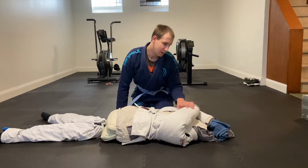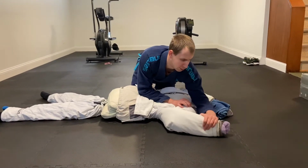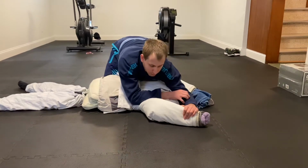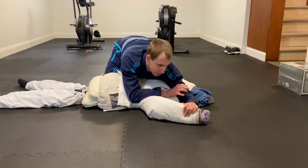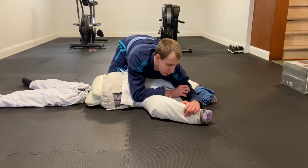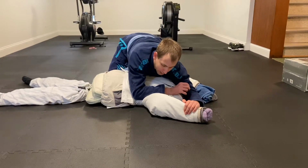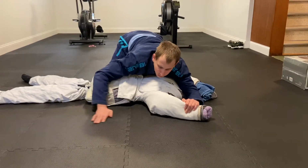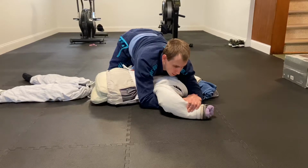So, say I created that space, I'm first going to start off with an Americana. So, I'm going to drop my hips by spreading my knees, and with my arms that are on the other side of his torso, I'm going to drop my elbow that's closest to his head right by his ear as I'm pinning his wrist to the mat. So with my hand that is closest to his feet, I'm going to fish that under his tricep and connect to my own wrist.